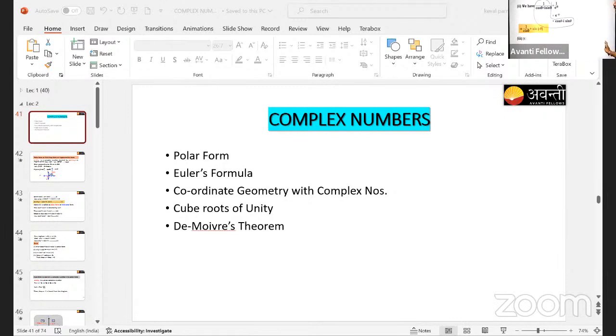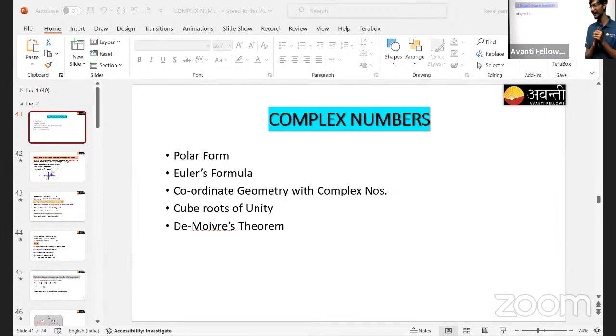Got it? Next, if we multiply two complex numbers, one with argument theta and one with argument phi, then basically their arguments will get added. As we saw already yesterday in properties of argument, that argument basically follows log. So if two numbers are multiplied, then that means the arguments will get added. Got it? And same is for division. So we are not repeating again. This is just for notes purposes.